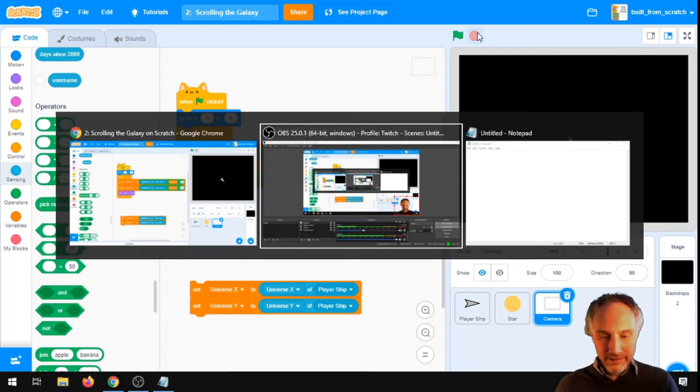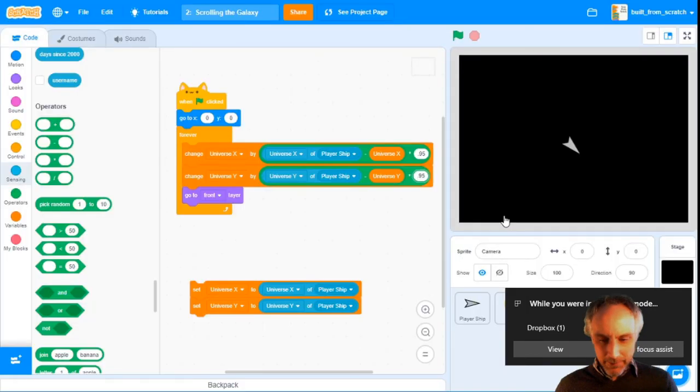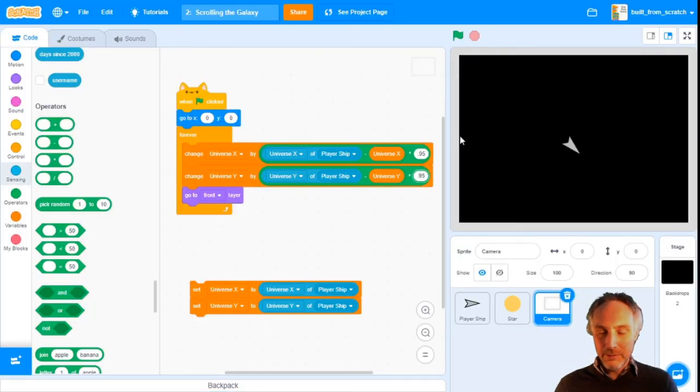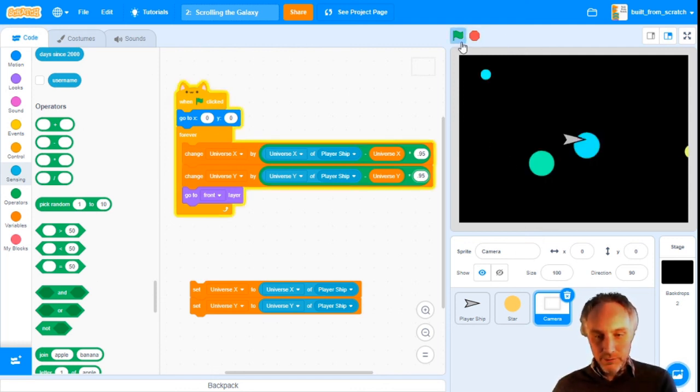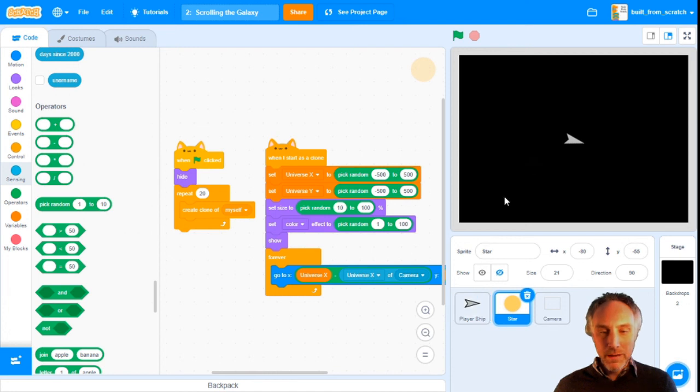I do think that it's probably about time to be wrapping up. Yep. Oh my gosh, it is about time to be wrapping up. So I am not going to do anything too hard to debug this problem. I'm just going to let it be. I'm going to be satisfied that I have the stars that populate a small galaxy of stars that we can fly around and scroll between them.